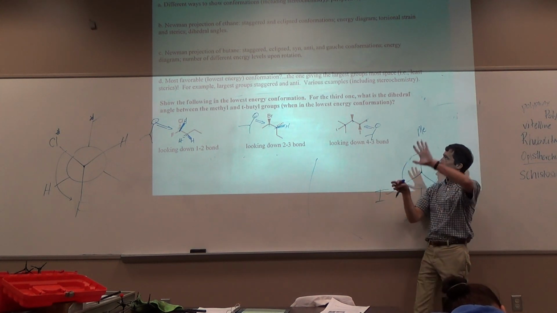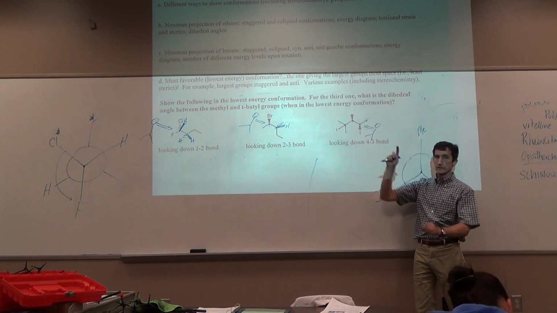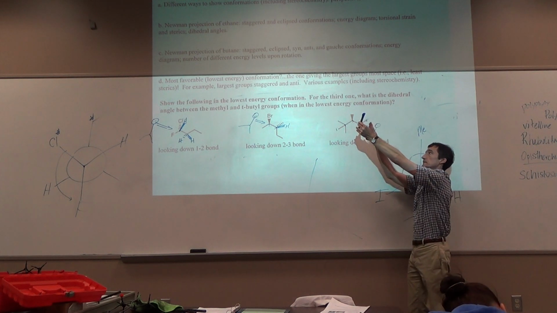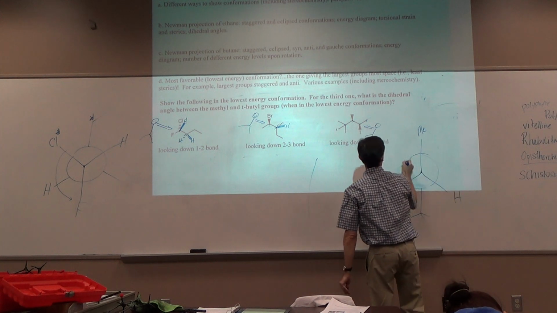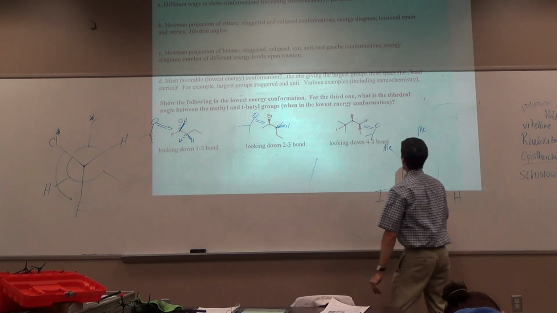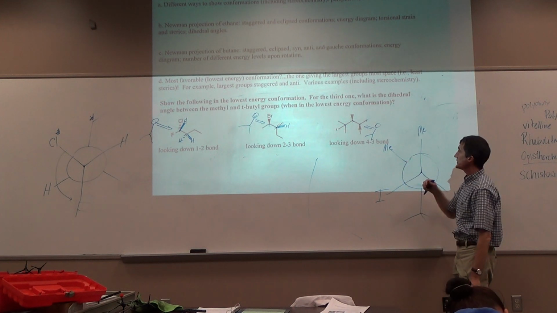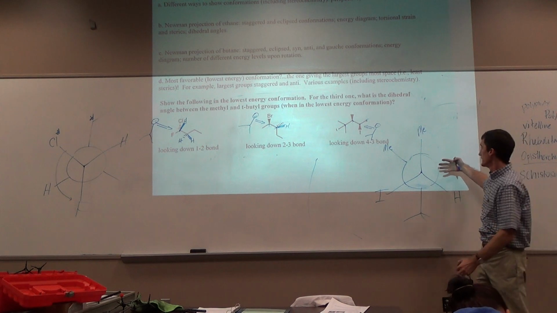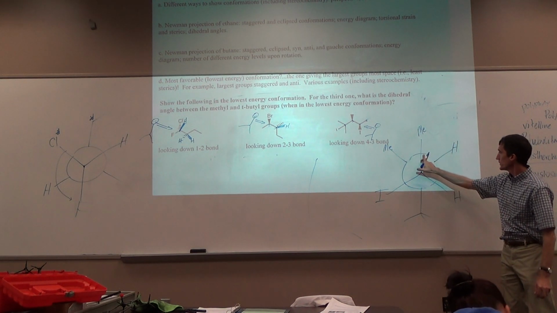What's on carbon 3 coming towards you guys? Nothing. It's coming up and towards you guys like that. So if I'm looking, it's on my left. So the methyl is up here. What's on carbon 3 going behind the board? Undrawn H. If it's behind the board and I'm over here, behind the board's on my right. There it is as drawn on the board.